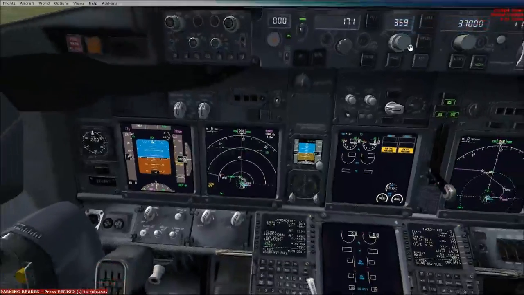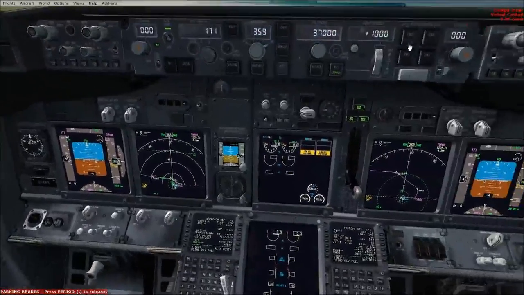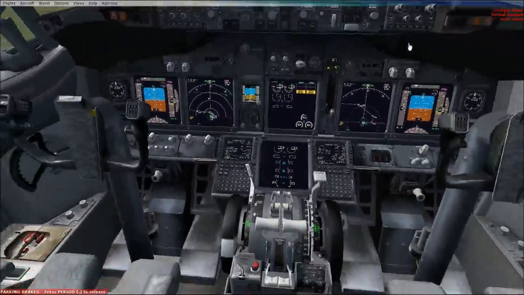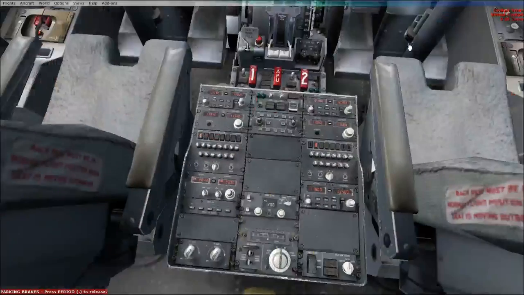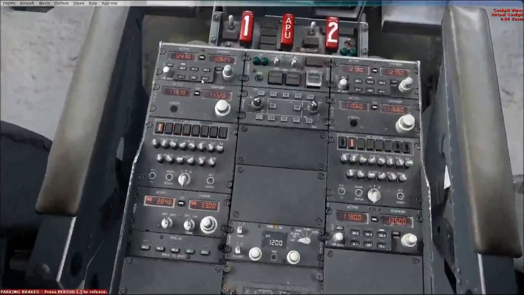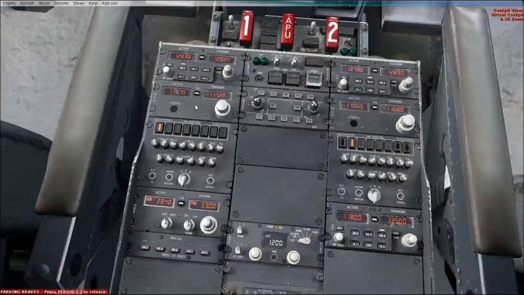Now for the second part of this lesson we're going down to the lower pedestal, which is located down here. We've got our communication 1 and 2, for keying in all the frequencies for the radio. Say our departure frequency was that, and then we'd get handed over to another air traffic control, so we could key that in before departure, and when they ask us to go over, we could just click that and go straight over. Nav 1, Nav 2.